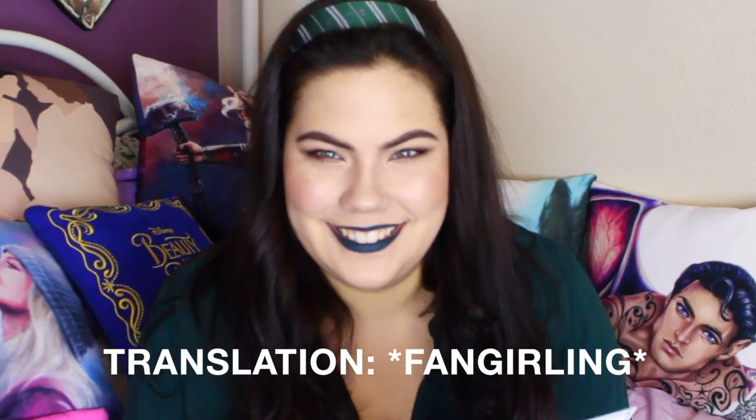We got a candle! Cool and Co — a new candle company. This one's called Beastly, it's a 100% soy candle. This candle was inspired by Beauty and the Beast retelling characters such as Rhysand. The concept behind it was about looking past the outward appearance and seeing the heart within. It smells like fruit punch — it's an interesting smell. And there's a little envelope: mineral makeup, must be like a blush sample. 'You're sure to be the Belle of the Ball wearing this exclusive limited edition tale as old as time eyeshadow.' The lovely rose shade is vegan and cruelty-free. You can use it anywhere on your face and even mix it with clear nail polish and paint your nails.